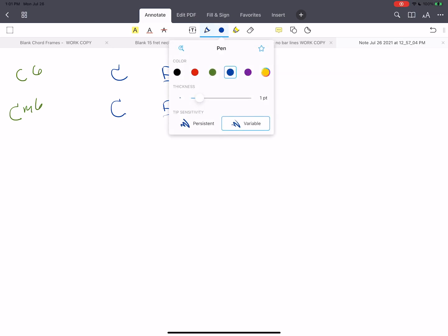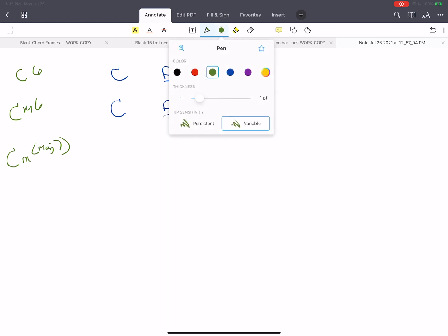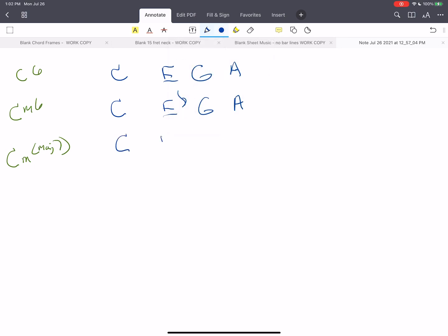One other family of chords we're going to work with here is the C6 chord, which is going to be the major triad, C, E, G, and then the A. We have C minor 6th. That can be C, E flat, G, so it's a minor triad, and then the 6th. And then the last one we're really going to be concerned with is C minor with a major 7. It's a minor chord but with a major 7th, and you're going to hear that occasionally. It's not as common, but we should know what that is. So we have C, E flat for the minor, G, and then B natural.